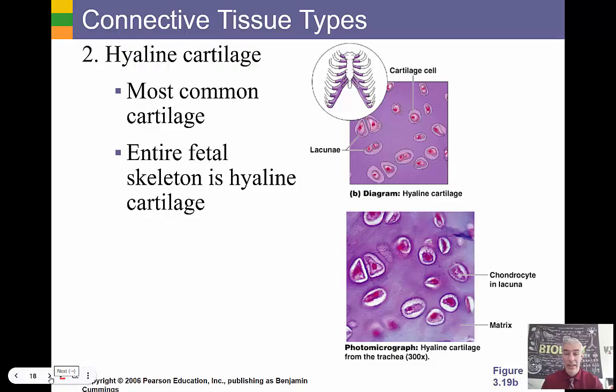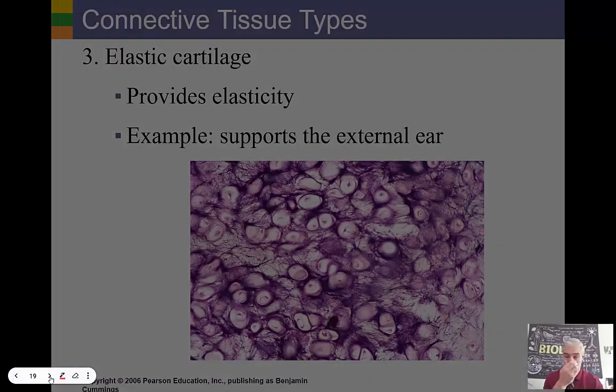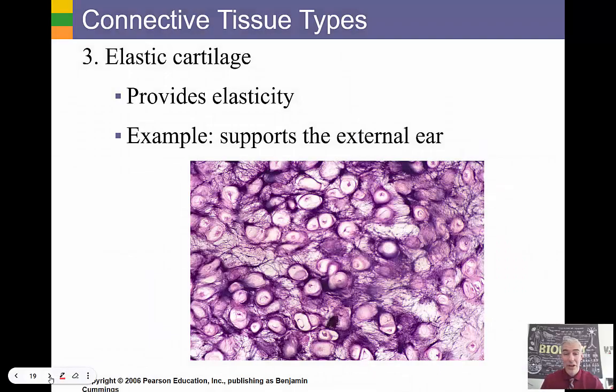So think of this again as a lazy river. That's how I remember it. Then there's elastic cartilage, which is my favorite one to identify, actually. Elastic cartilage is made of a bunch of elastic fibers, which stain as this dark black or purple color. This provides structural support, but it's very flexible and movable. So think about your ears and the tip of your nose. That's much more flexible than, say, the hyaline cartilage that lines your bones and prevents friction.